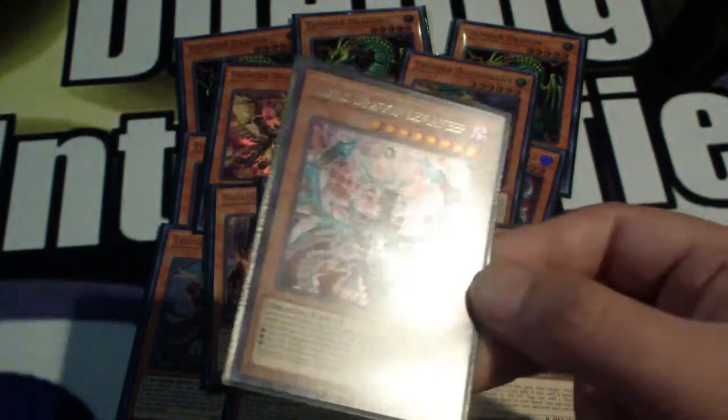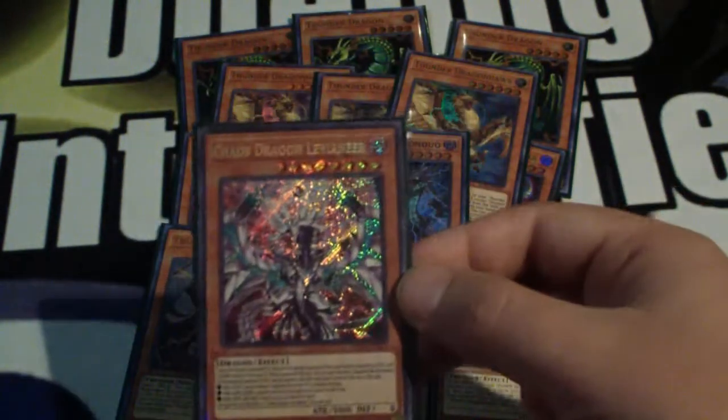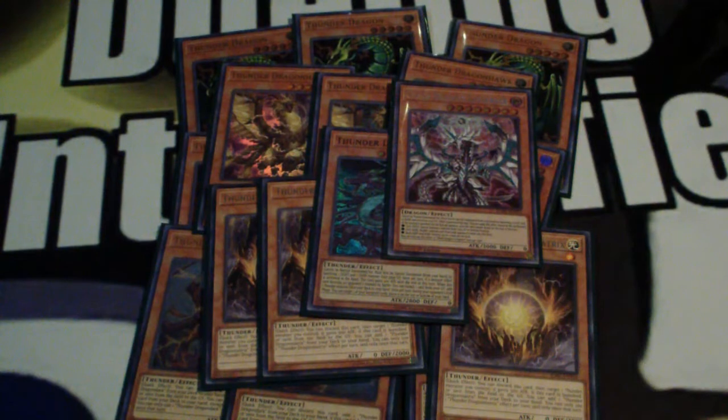So you're banishing the 3 light monsters, you're getting a special something else from the graveyard, right? From the graveyard. So you're getting resources back.